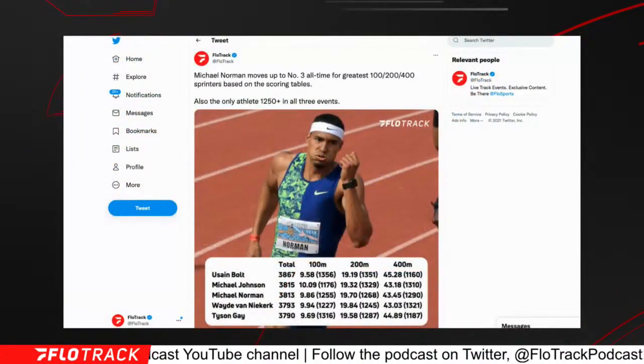Well, yeah. But look, Van Niekerk has the 43.03, which is getting him 1,300 points. Norman's 43.45 and his 200 are better. Then you go to Johnson, who's racking up huge points in the 2 and the 1, and obviously Bolt's getting massive points in the 1 and the 2. So no, I think the fact that he's up that high is pretty impressive. I mean, only 2 points back from Van Niekerk, but all those other people above him, save for Norman, who has the balance, have those big outlier performances. Kerley is just the balance here.